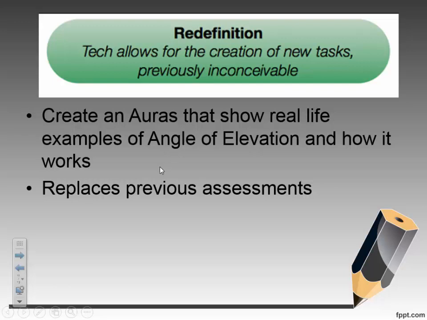real life problems. The interesting thing about redefinition and modification is it allows you to replace your previous assessments. The assessments that we created with this lesson were very creative. Some of the students came up with great ideas that I would have never thought of using technology. So it really gave them the opportunity to expand and work with something that they were good at, the technology that maybe they liked the most. Several of my students chose technologies that they had never used before, which I thought was really interesting.